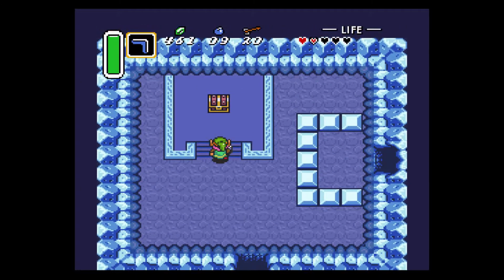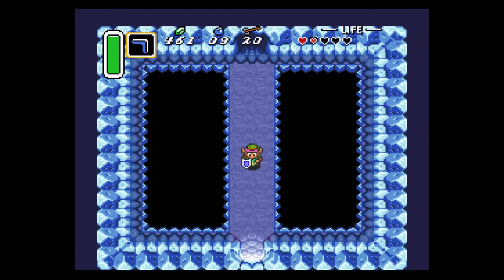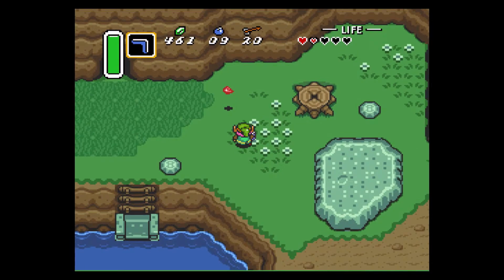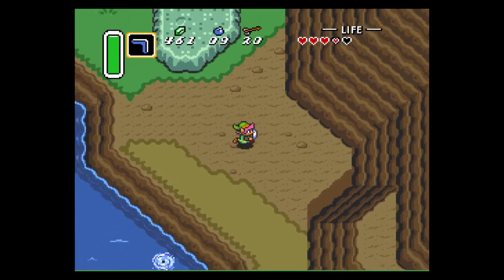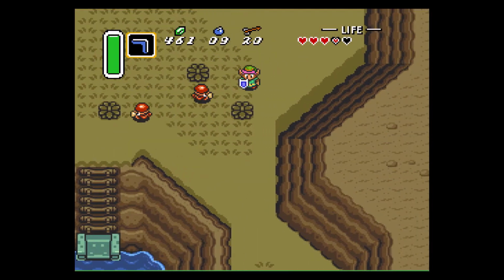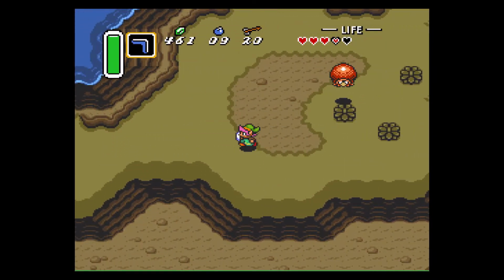And this is what we came down here for. Ice Rod. It's a super effective weapon against the next boss. And it's a totally optional item, you don't have to get it. Now, as I said, I'm not 100%ing this game. I'm not going to get every single heart piece. I'm also not going to get all the items. There's a couple items that I know how to get, but I don't need them for anything. So I'm not going to get them.